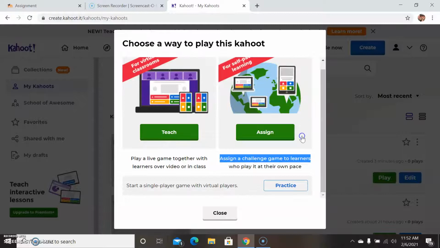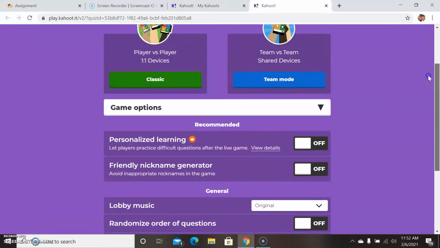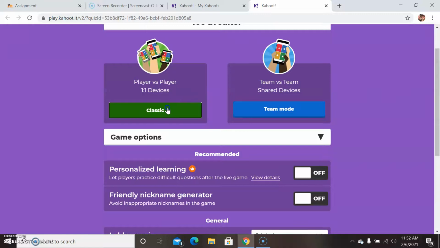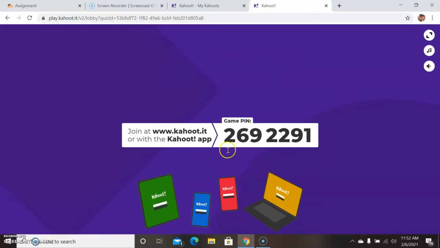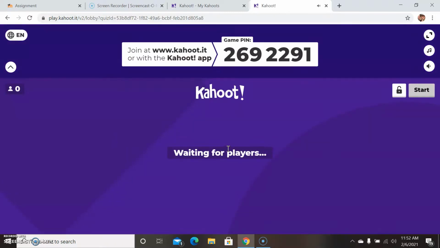So this is really good with COVID right now, you can have an interactive lesson that is not just so boring over the screen. You can just do a Kahoot with it. So I'm going to teach it. It'll pull up the pen, and then you would just give it to the students, and it would let them play it and be an interactive lesson. But that is how you use Kahoot for the classroom.